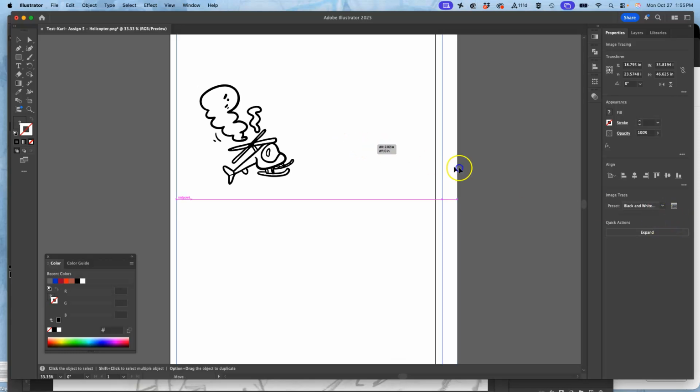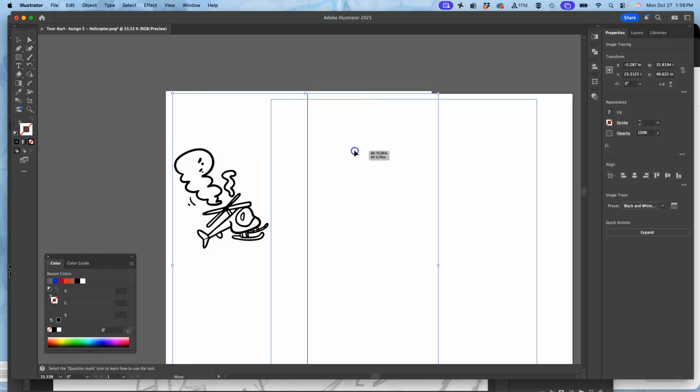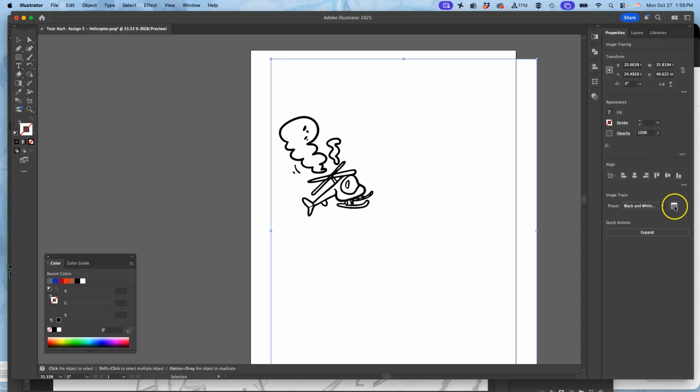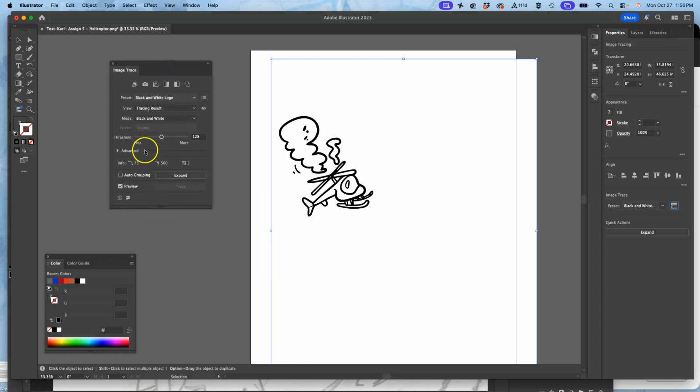But the problem is, you see how it's black and white? So if I drag it off to the gray, there's white shapes and black shapes. I don't want that. I want just black. Just black line art. So I need to open up these advanced options before I hit expand. And under those advanced options, this is where I can play with it being thicker or thinner. If I want it to be less thick, I'll take the threshold down. If I want it to be thicker, I'll take the threshold up and it will preview it for me.